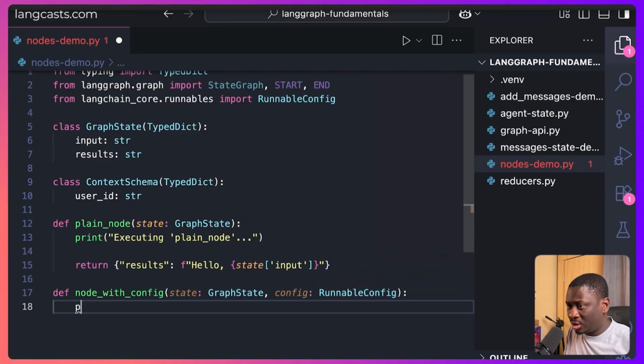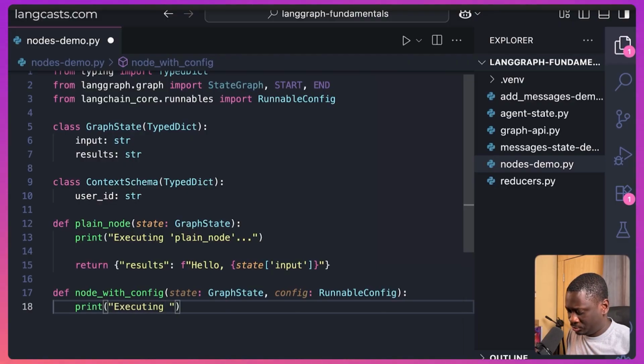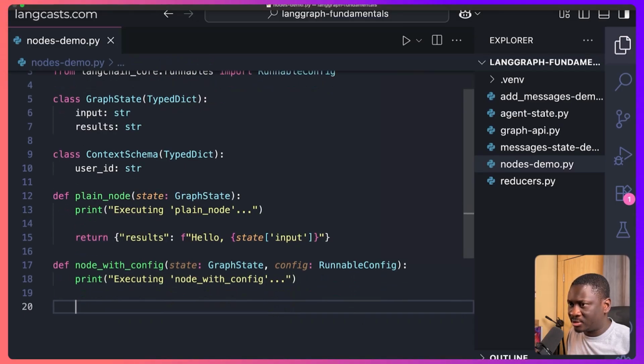Now for this also, I'm going to put a print statement and say "executing node with config". Now let us try and get one of our configuration properties from the runnable config object.